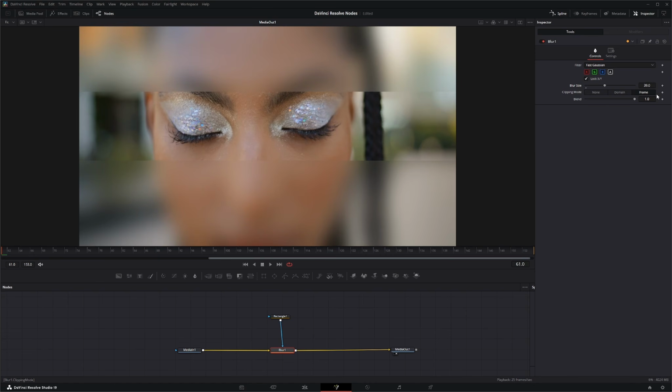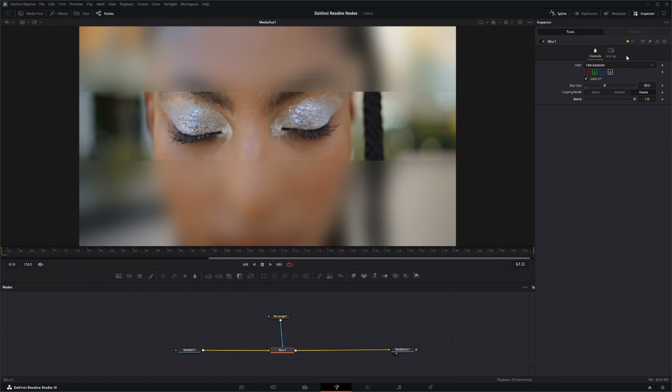Now down here under your clipping modes, the default is set on frame, which means it's automatically going to set the node's domain of definition to the full frame of the image. So it's going to cover everything. If we set it just to domain, it kind of respects all upstream domain of definitions when applying the node. And then if we hit none, you can see it's going to have none. It's going to kind of clear out within our domain of definition. And down here we have the blend mode, basically blending the two together.